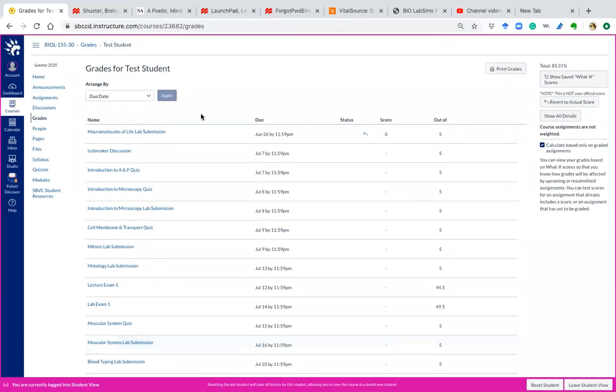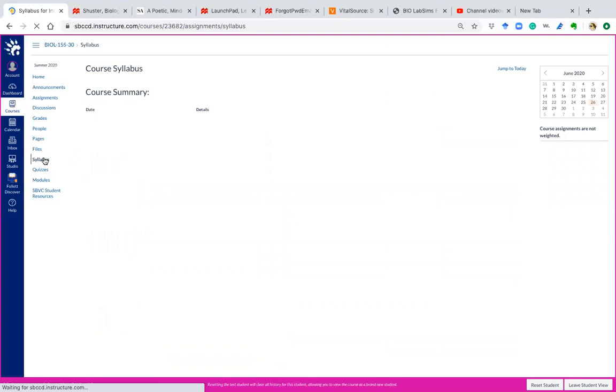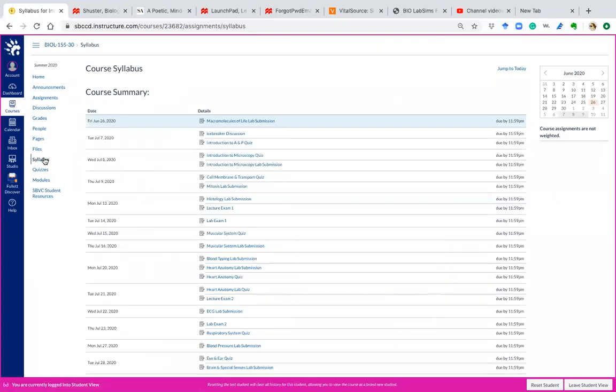The other thing that you need to be very familiar with is your syllabus option. Syllabus is important because it gives you general information about the course, what we'll be covering, your student learning outcomes, and a breakdown of what is covered in each lecture and lab on a daily or weekly basis, depending on your setup.